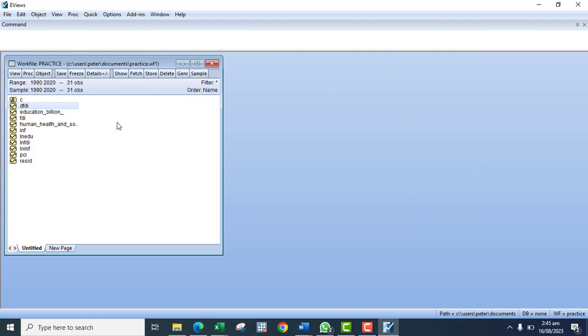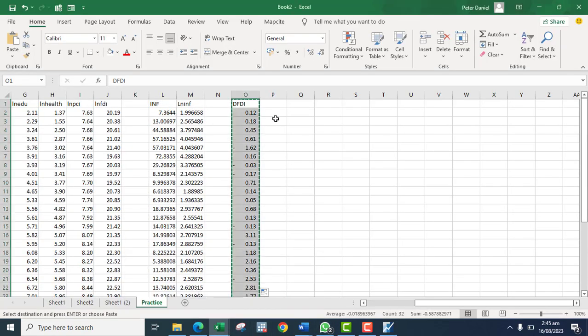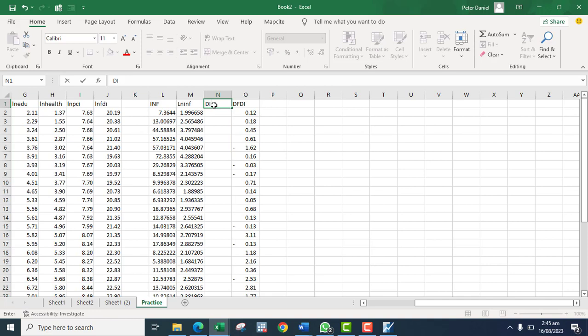The next, inflation, right? Inflation is also stationary at first difference. So let me difference it. Difference inflation, I'll say equal to this 1991 minus 1990.